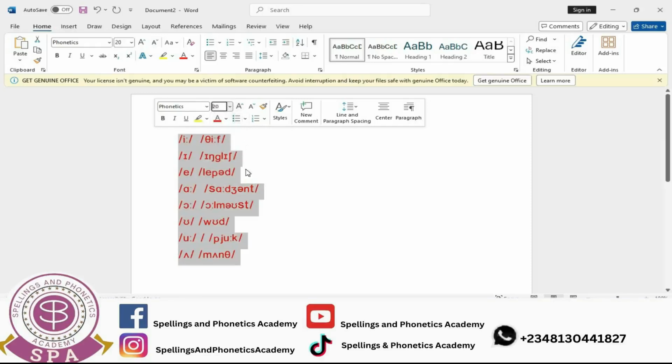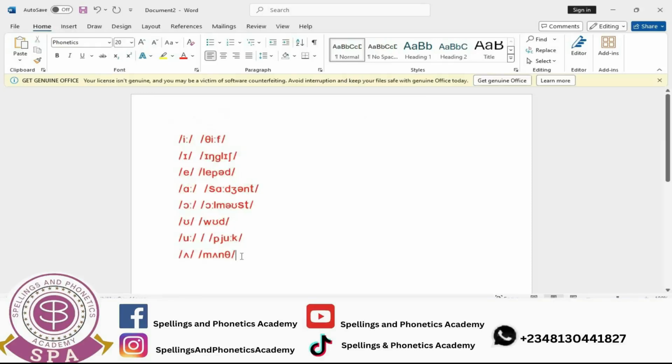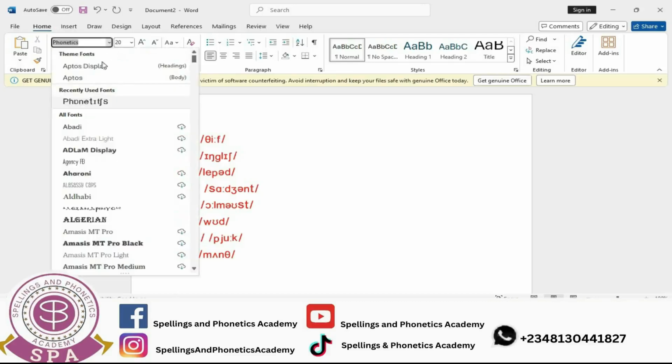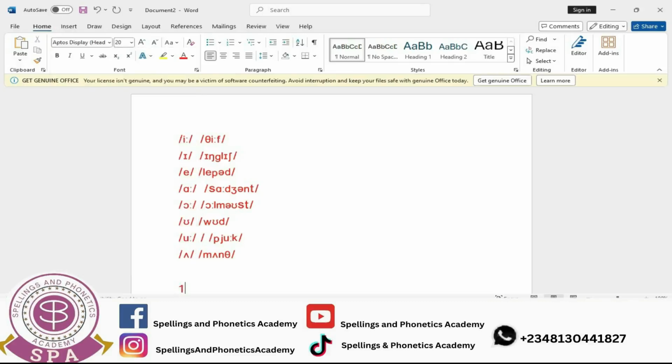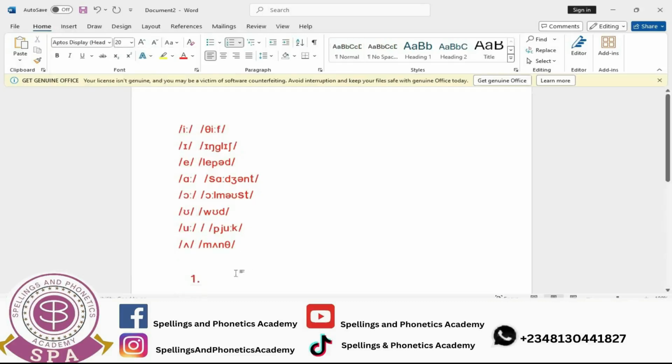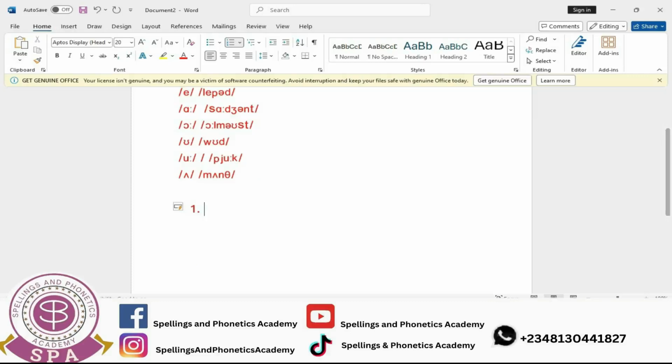If you're writing a text, you can write words like I can do this. You can change the font. Let's assume I want to transcribe number 1, major. Let's assume this is the word I want to transcribe.